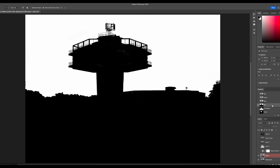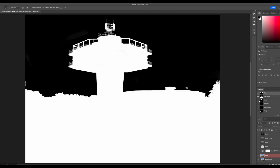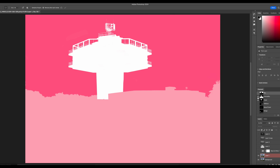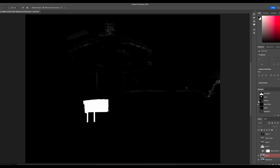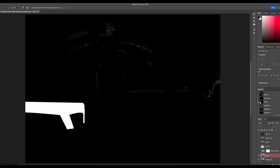And once I've got that, I can use that then to create my other selections and select all the other buildings I want. I'll just scroll through and I'll show you what else I've selected. So inverse sky is pretty obvious, but I've also done things like parts of the building I want. So the tower, the block on the right hand side of the image, the building at the base of the tower, and the bridge over the motorway.